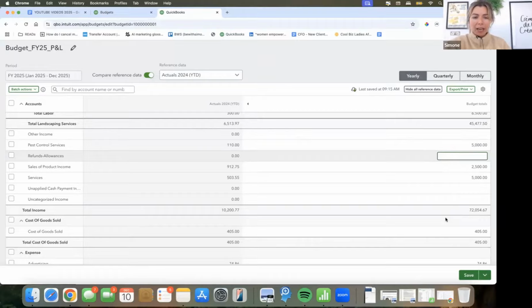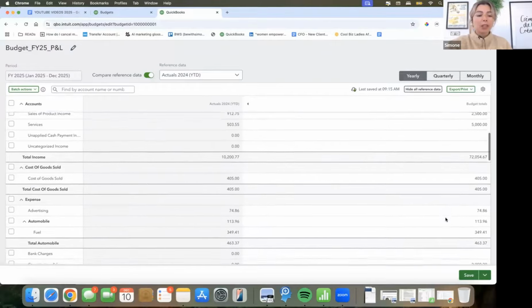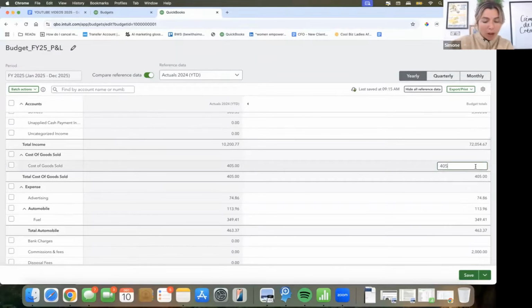So these numbers are great, but this is kind of the final component of you actually doing your budget, doing your sales forecasting, all that stuff, right? So we got 72K. Awesome. So if we know that we're increasing our revenue from 10 to 72K, we're probably going to have a lot more marketing expense. We might need to have more labor, and there's going to be other expenses that we should see increasing, not at the same rate, but that we would have increasing, right? So as you're budgeting and going through that process, you would do this as well, right?